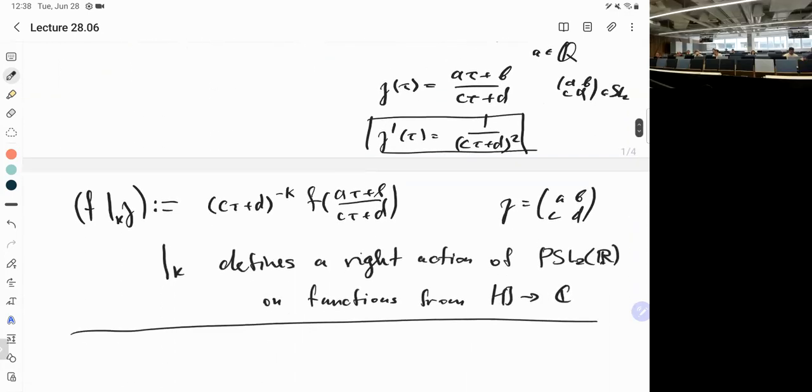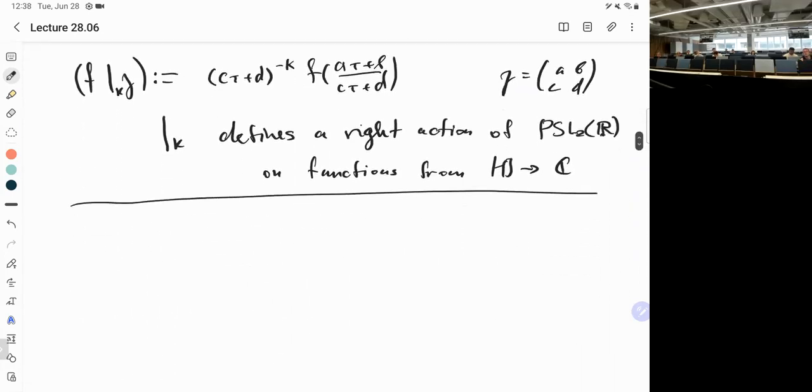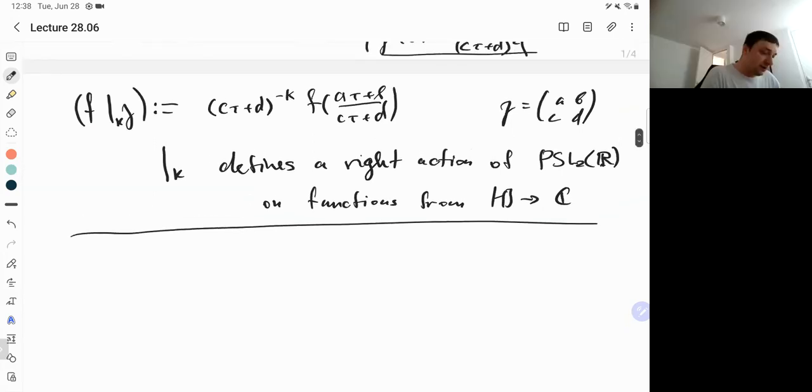Danylo, there is a question from the audience. Yes? Could you repeat why k has to be an even integer? Well, there is a way to define things for odd integers, for example, but then it is not PSL2R, it has to be SL2R. It's kind of a subtlety. There are plenty of modular forms of odd weights and even half integral weights, but then the definition needs to be changed a little bit.